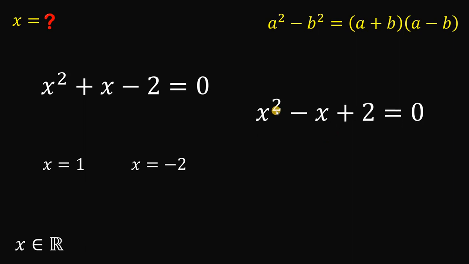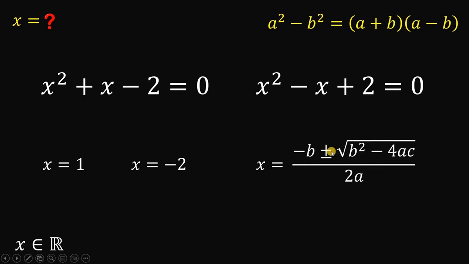Now, how about on the second case? We have x squared minus x plus 2 equals to 0. Again, let's use the quadratic formula. Negative b plus or minus square root of b squared minus 4ac all over 2a.